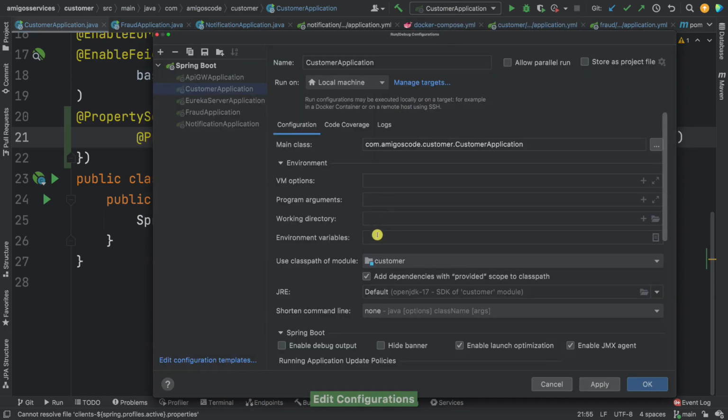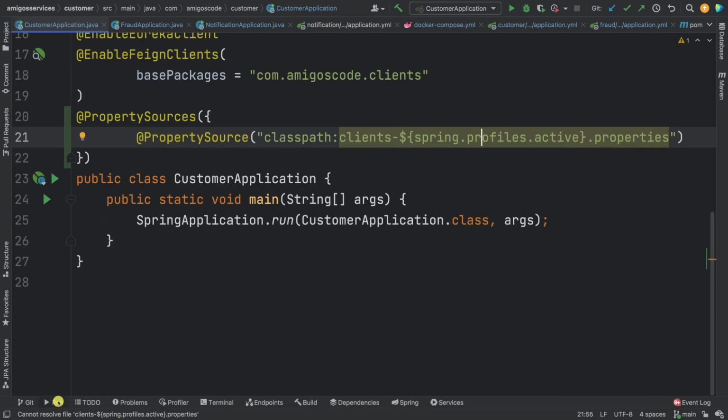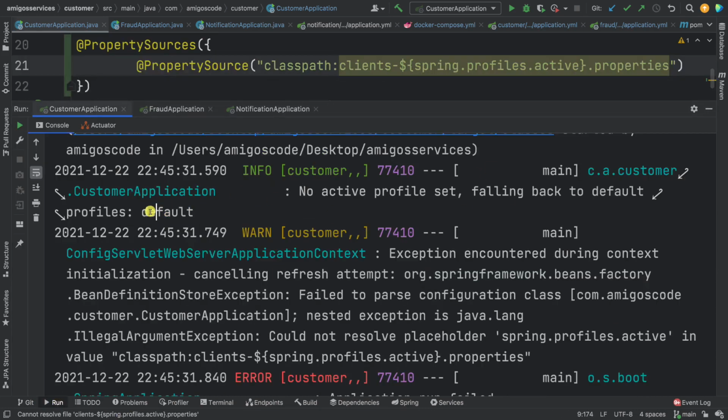So here, environment variable, and this will be default. Even though it says falling back to default profile, which is default, it doesn't recognize it for some reason. I don't know why, but this must be a bug. And if you find out why, please let me know.